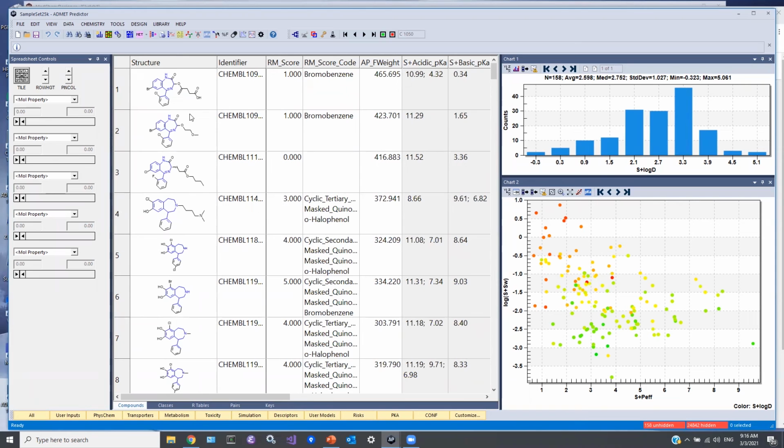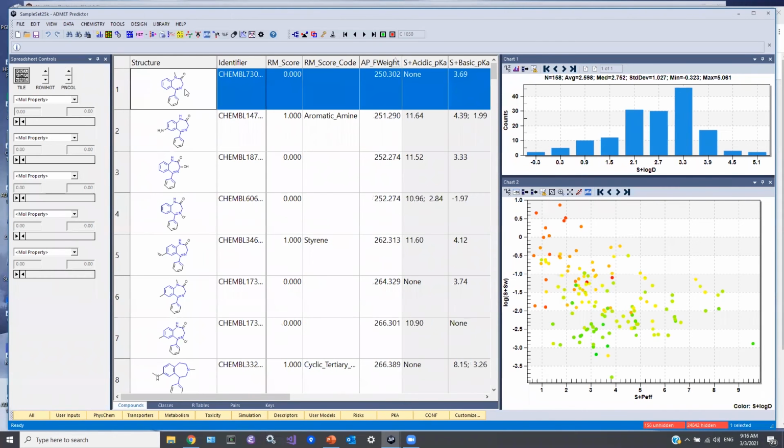The last cheminformatics-like feature I'll show is related to similarity analysis. There are many features in that category in Predictor. A pretty novel one is to perform a similarity search against an external database. Predictor allows you to create these searchable databases using any collection of compounds, like a corporate collection or a vendor collection and so on. I'll illustrate this using, again, the lowest molecular weight compound in the class.